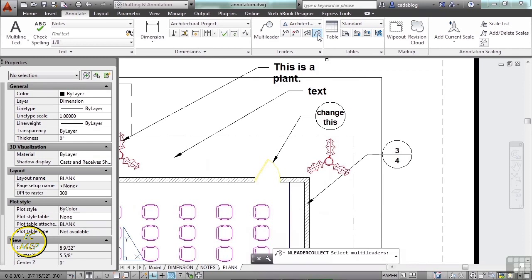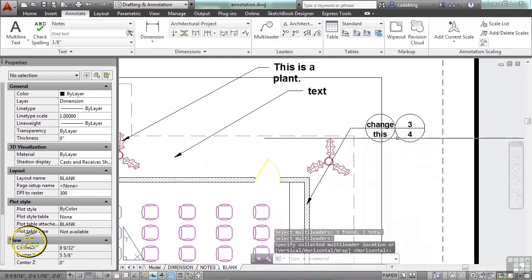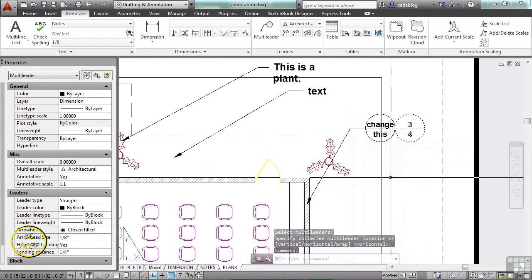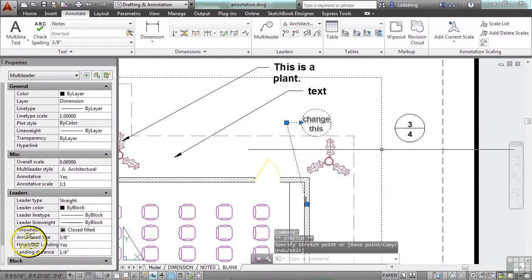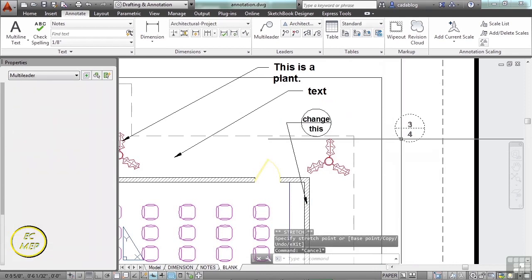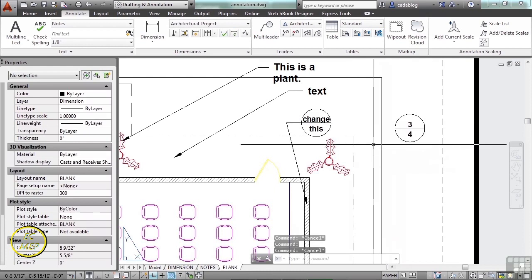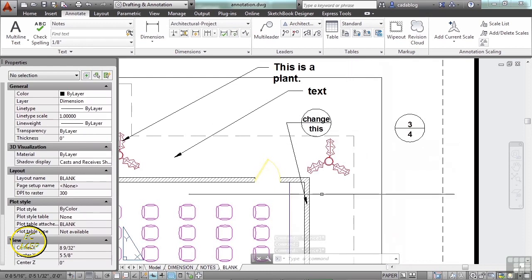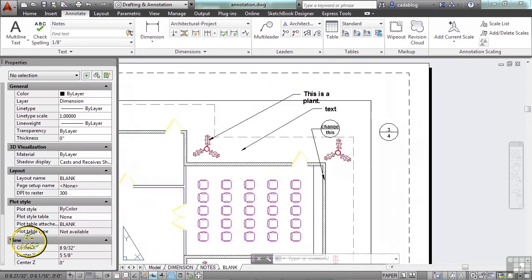Pick the collect command, select one, and then two, press enter, and there you go. It will add them together. So make sure you know which way you want it to go, and also realize that they won't go together. It just sort of lines them up. So be careful with that. But it's a quick way to combine things together if you have multiple callouts to the same or similar spot. So just keep an eye on it.